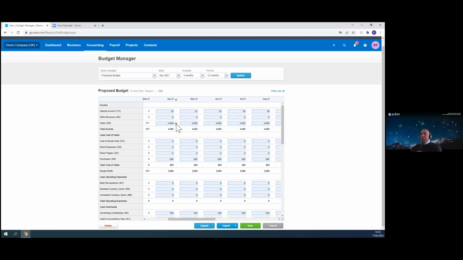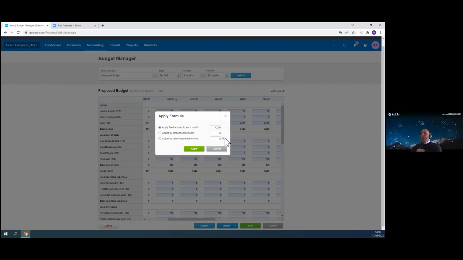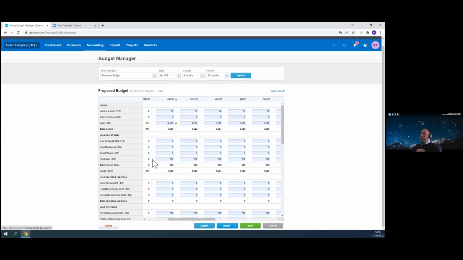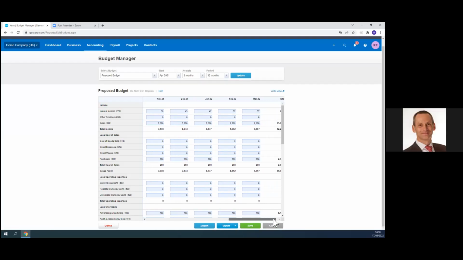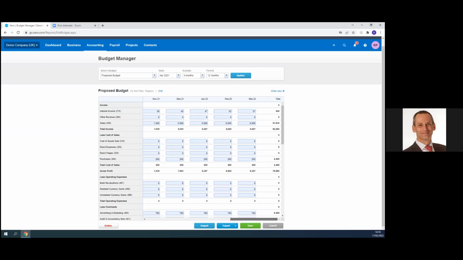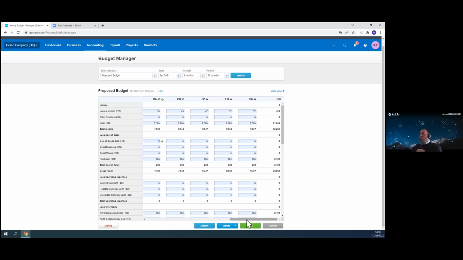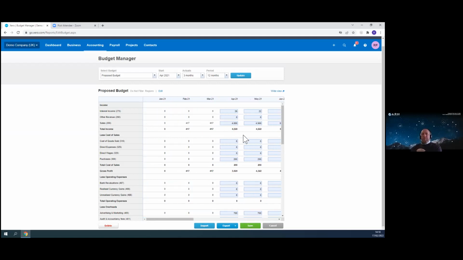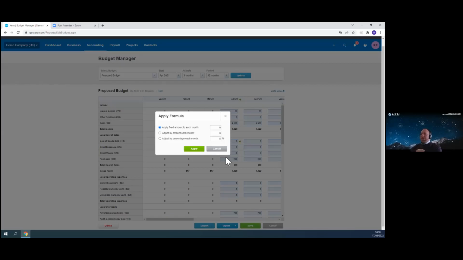Suddenly going for your sales, for example, do you know what? I've got it in as 4,000 a month, but hopefully I'm going to increase month on month by £500. There you go. I assume, Rob, you can't put in a formula, so it couldn't be 10% of sales. No, you can't. So if I clicked on there for a cost, it doesn't give you an option to do it as a percentage of sales, no.